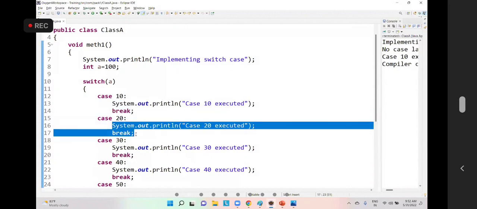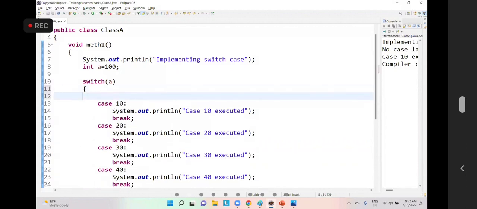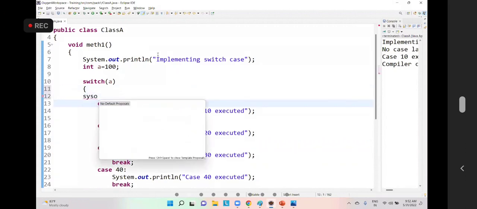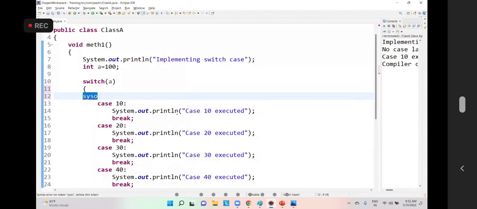Now this statement belongs to which case? Don't say switch case. Did you understand my question? This statement belongs to which case?